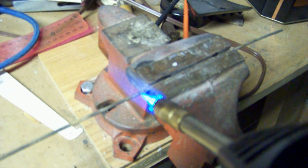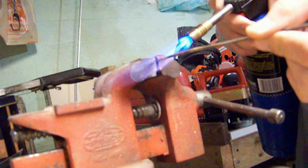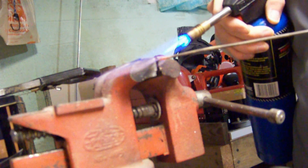This does not work with two hands. This is not safe. I mean, one hand actually. Beautiful, look at that. That's good enough.